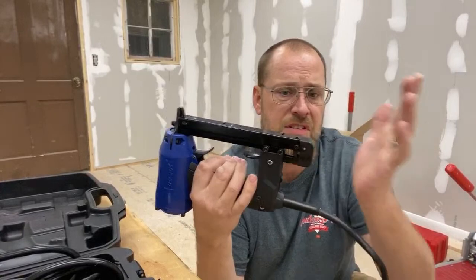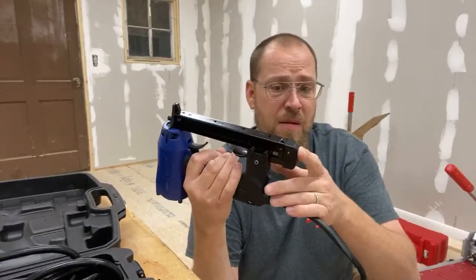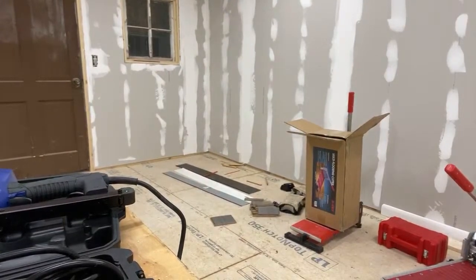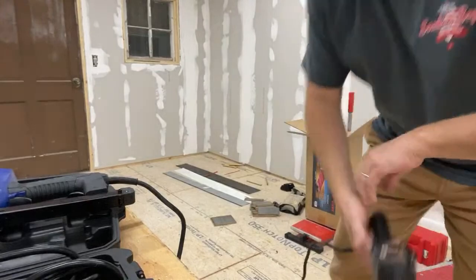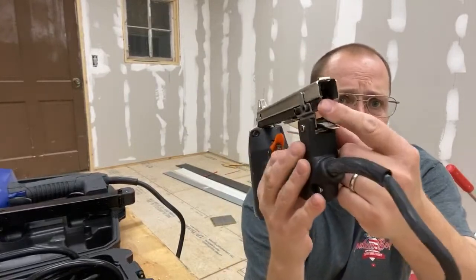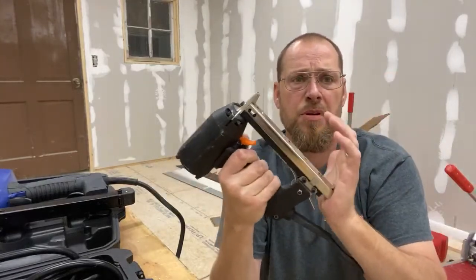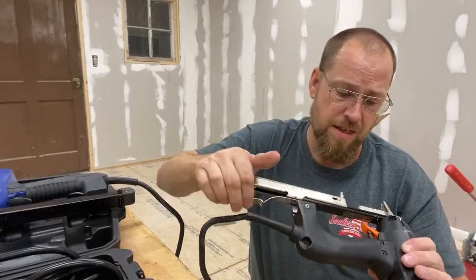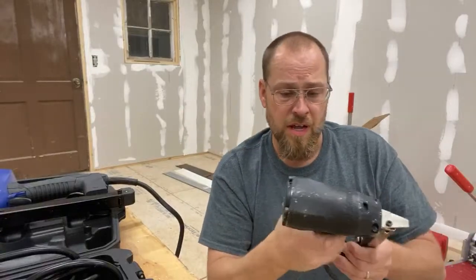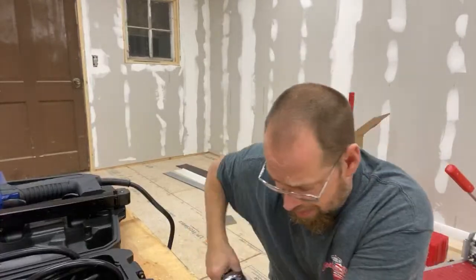One other super awesome thing I wanted to point out — on the Dual Fast you always have this little rough piece right here whenever you slide staples in. That's really bothersome after doing it over and over on a set of steps. Let me grab that gun and show you. That piece is kind of sharp, and that little lever right there when you push it in is actually kind of sharp on your palm. This is hard plastic, which I mean, I guess it's okay.